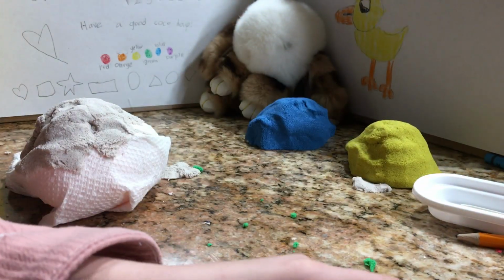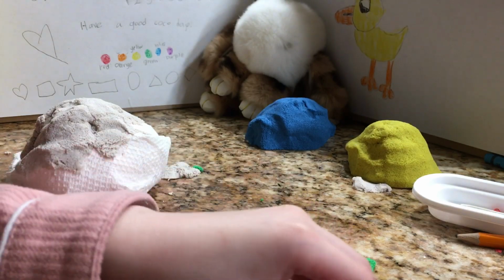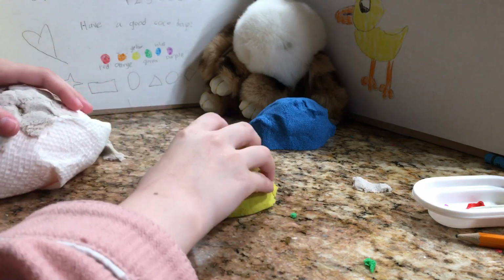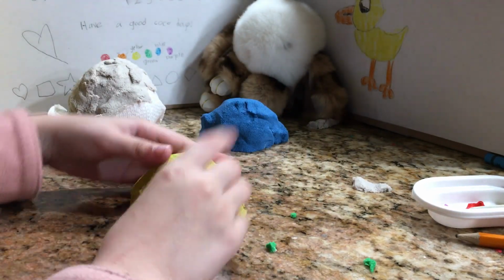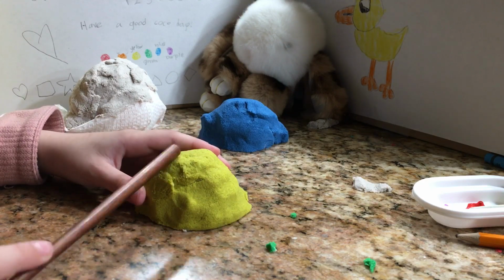All right. What have we got here? Oh yeah, we need to put all these in a little case. Whoa. They're a little jumpy, guys. There we go. Oh my goodness. Okay, how about we open this yellow egg? What could be inside this yellow egg? Let's move the mystery egg to the side. Dun dun dun. We're gonna use that one later. Okay. All right. What could be in here, guys?